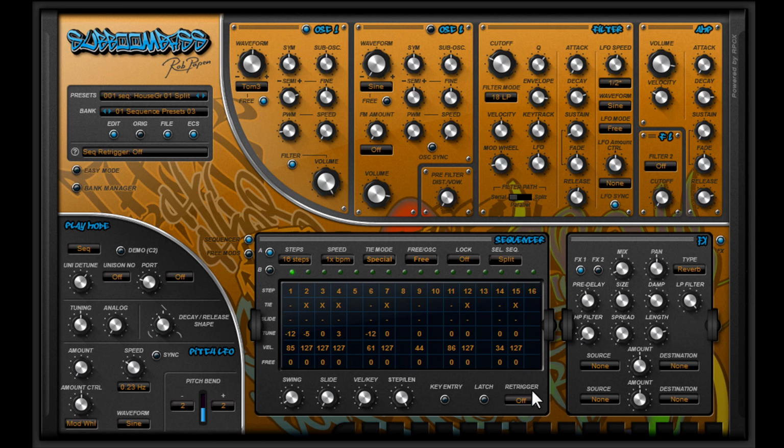Then there is retrigger. With retrigger off, it means that I can play different notes while the sequencer is playing. Let's do this with a bit of background percussion.